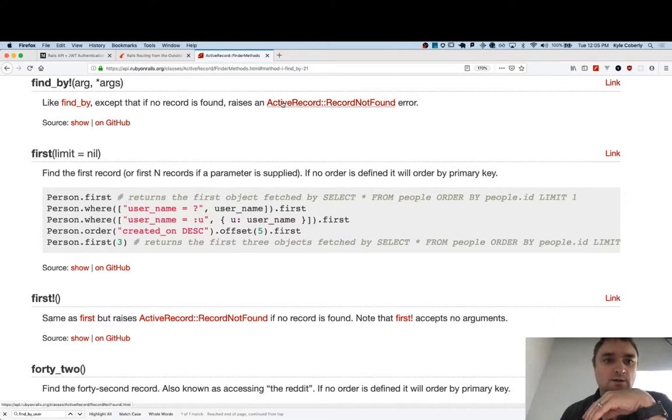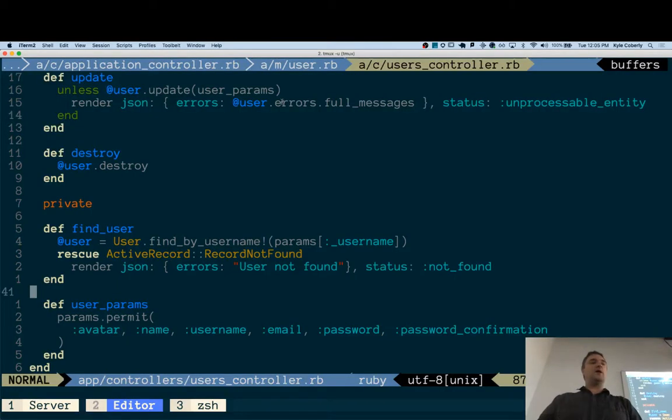Oh, I see. It throws an error if it can't find something, rather than typing out the do not find. The rescue catches it and then lets us respond. But otherwise, if you try to do find by and it doesn't find something, it just gives you nothing back. We want it to throw an error, and so that's what the exclamation point does.